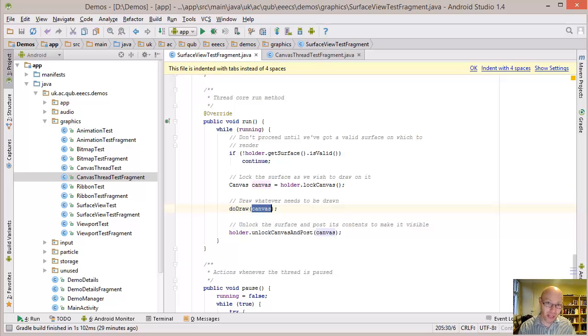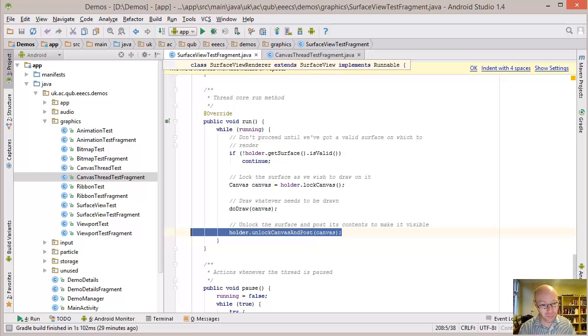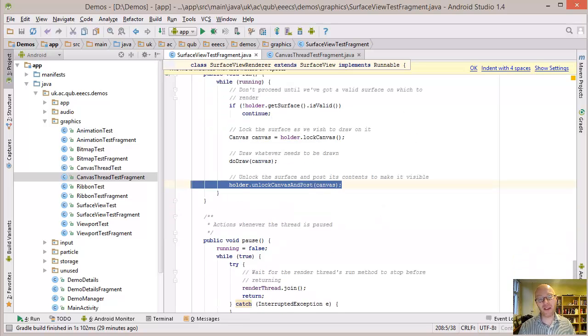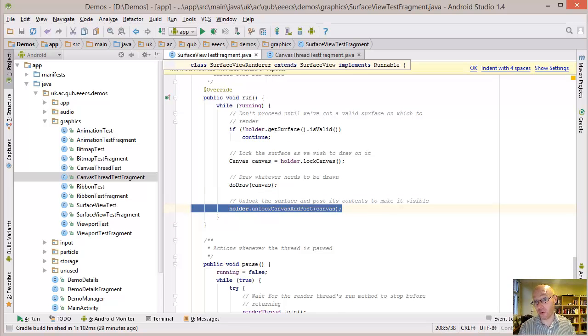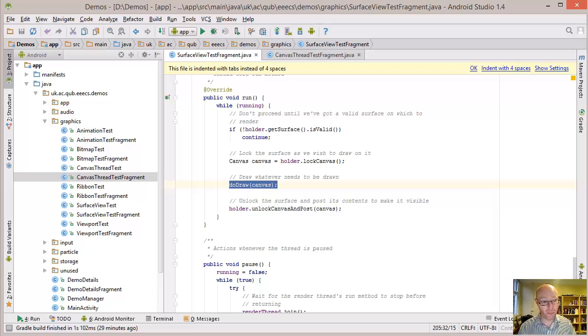We'll look at that in a second, but just look at the final line in our running while loop. So at this point, after we call the doDraw, so we've drawn our screen to the canvas, then we go to the holder and we unlock it and post. So there's two actions being taken there. The first one is we're saying that we are releasing our exclusive lock on this surface, so other things can come in and draw if they want to.